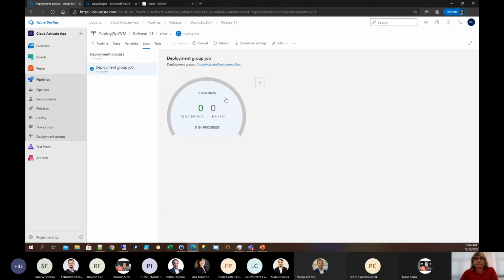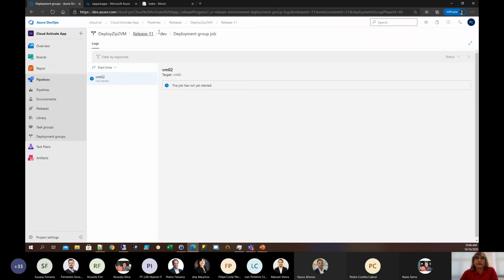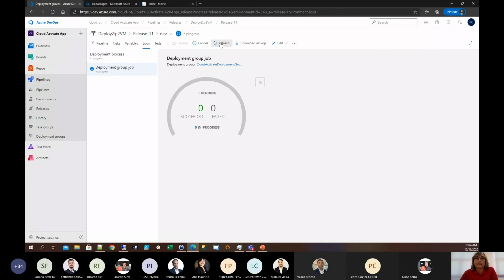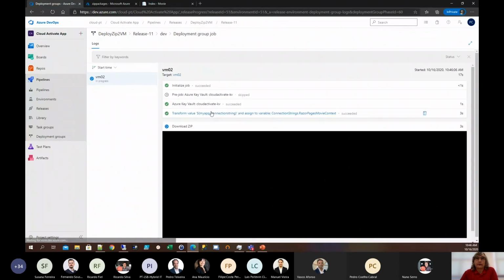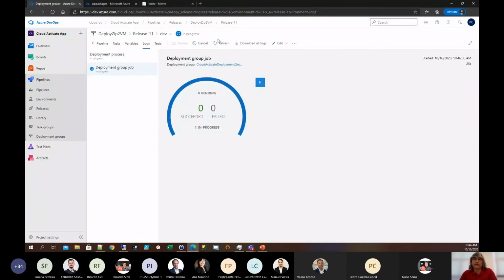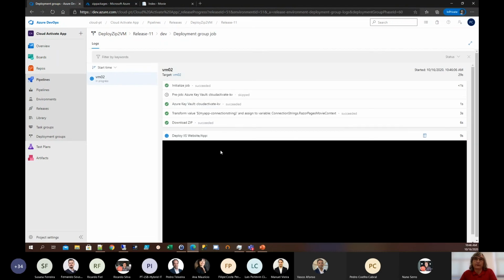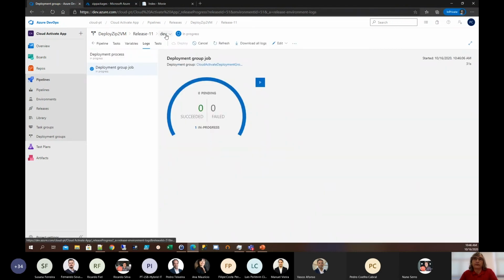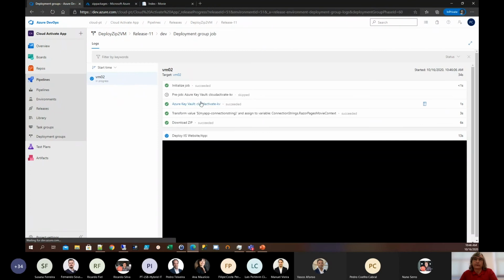So it's running. Okay, let me just refresh over here. It's in progress. Okay, it's already run the first two tasks. It's now downloading the zip. My browser is having some troubles here with refresh. It should refresh this automatically, but if I go back and refresh, I believe you can see. Let's try to refresh this way.